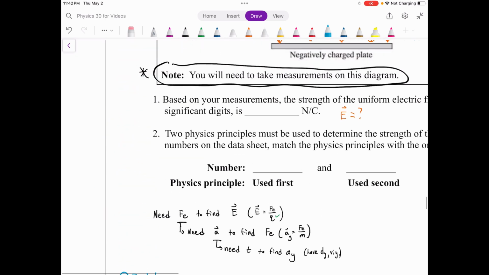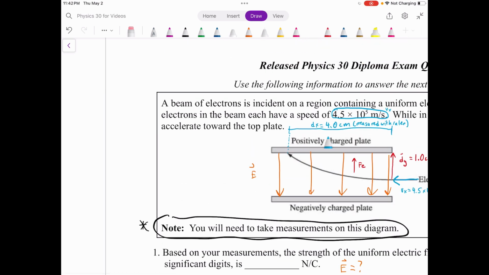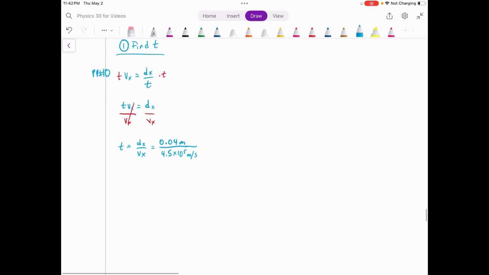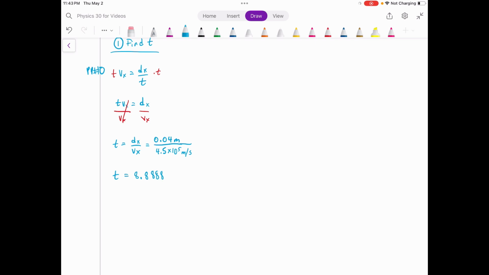And so the time can be found by taking the distance it traveled horizontally, which we measured with our ruler to be 4 centimeters, and dividing it by its horizontal velocity, which they told us was 4.5 times 10 to the 5 meters per second. So there we go, put those in, just be careful, don't forget to convert centimeters to meters, right? Centimeters wouldn't cancel with the meters per second to give us units of seconds. Anyway, when I did that, I got that the time was 8.88888, repeating, so the last one will just make a 9 because it's followed by an 8, times 10 to the negative 8 seconds. Again, definitely keep your unrounded answer. We know we're going to use this number again, so we don't want to use the rounded one, okay?